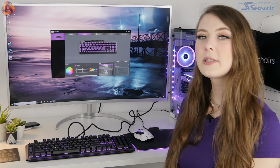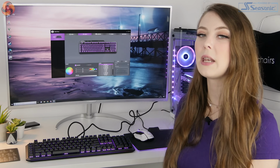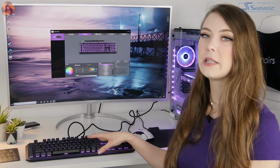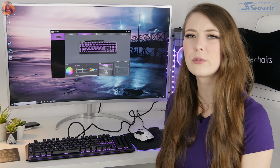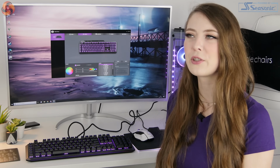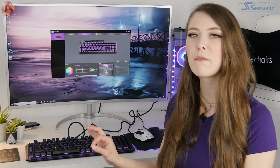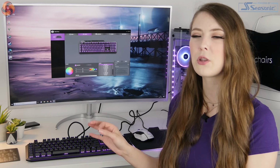You can change all the settings on this keyboard using the Cooler Master Portal software, which I'll talk a little bit about later on, or the FN key on the fly system, which works on board the keyboard itself. I think this keyboard has more onboard functionality than I've ever seen in a keyboard before. Normally a lot of manufacturers seem to rely more on their software, but with Cooler Master you can do pretty much everything just using the FN key, so that's great for those of you that really hate downloading software.